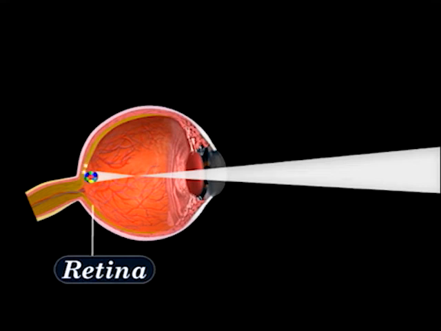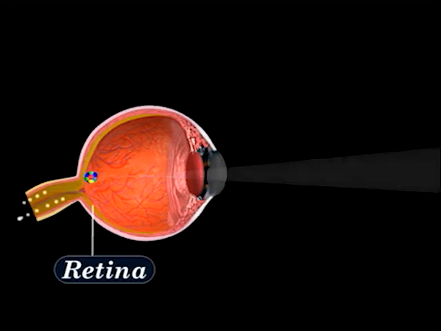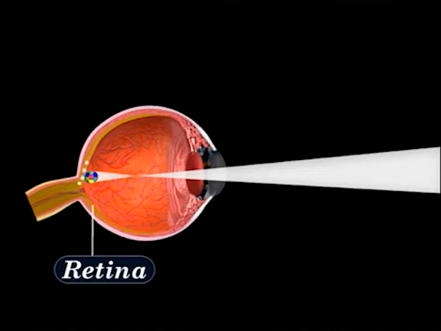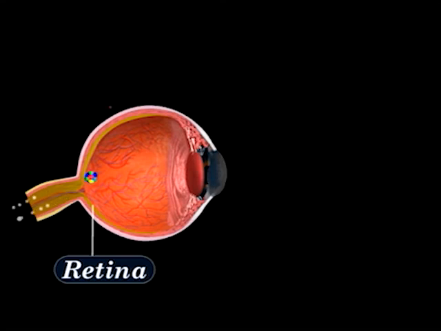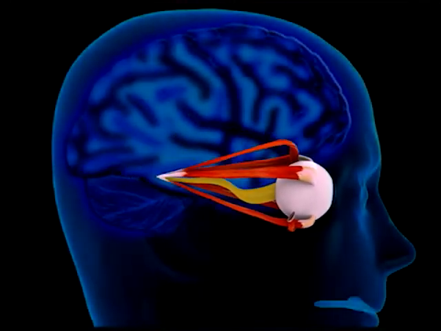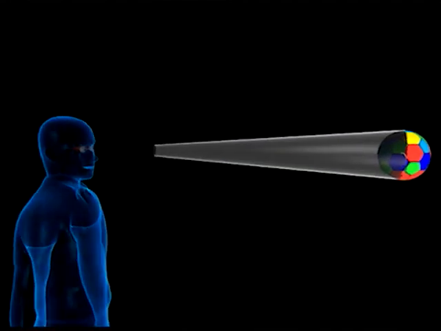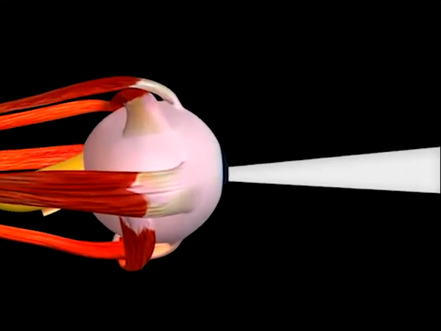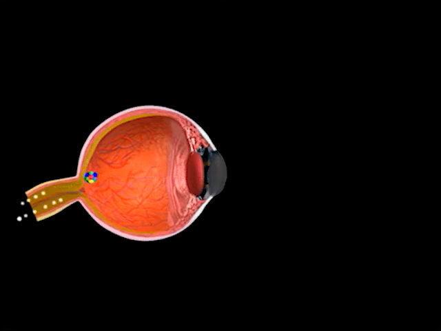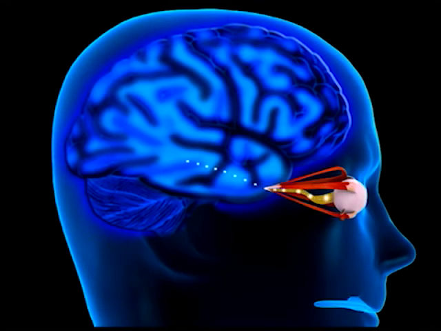The photoreceptors on the retina sense the light impulses and change them into electrical signals. From the nerve fibers present on the retina, these signals are sent to a nerve bundle that comes out of the back of the eye in the form of the optic nerve. The optic nerve sends the signal to the visual center present at the back of the brain. So, light rays reflected from an object enter the eye, get focused, are converted into electrochemical signals, delivered to the brain and seen as an image.